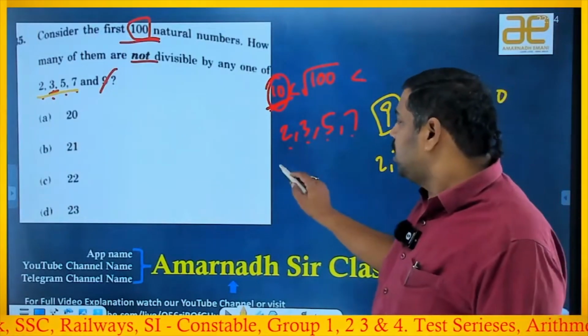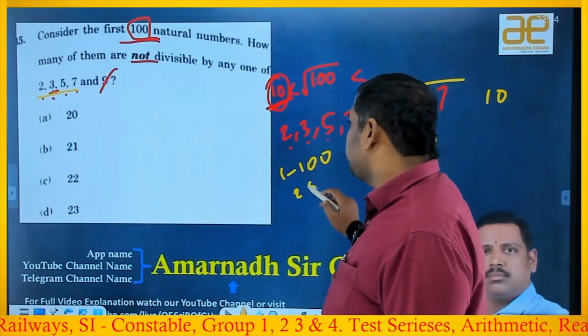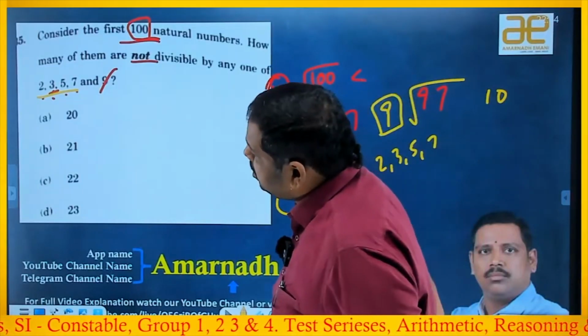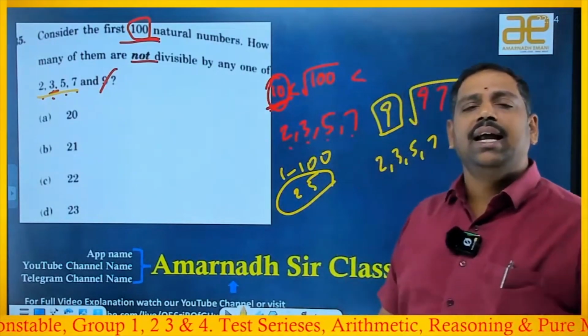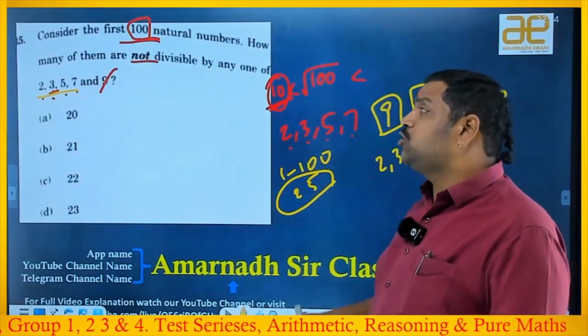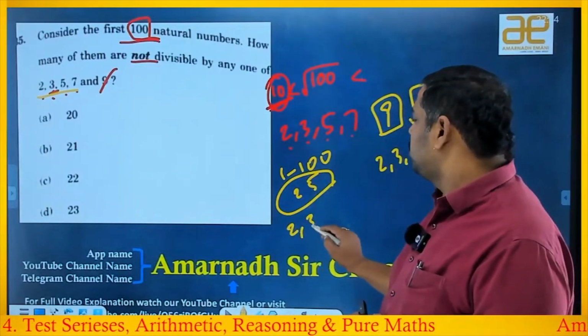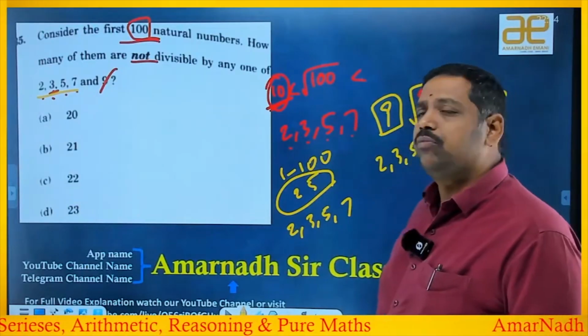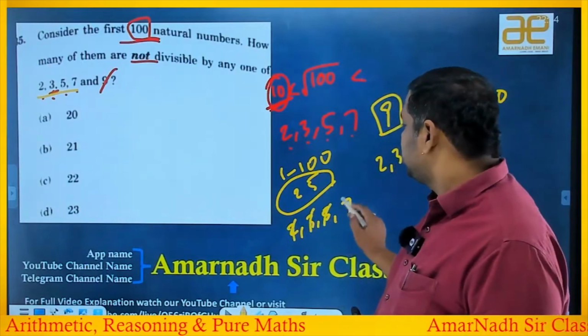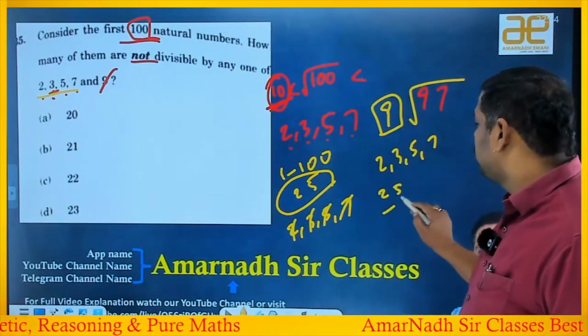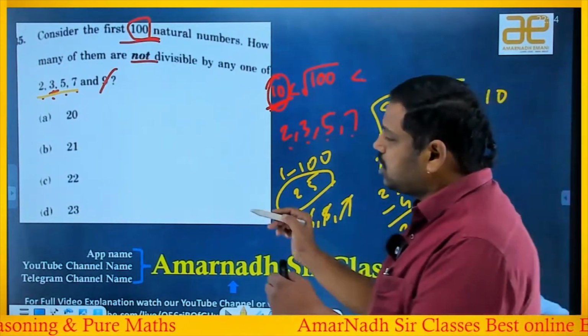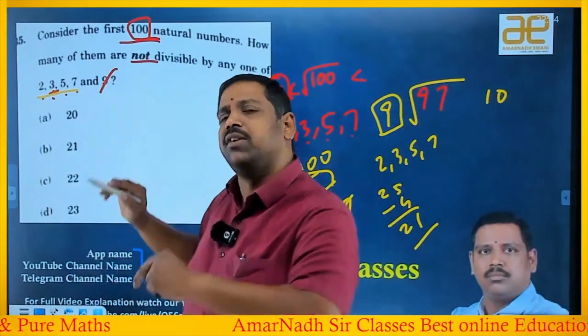Sir, I know that from 1 to 100 we have 25 prime numbers. Students think that 25 is the answer, but that concept is wrong, it's foolishness. Because it should not be divisible by 2, 3, 5, 7, among the 25 prime numbers you have to remove 2, 3, 5 and 7. Out of 25 numbers, you remove 4, so you got 21, right? Immediately students start answering 21, 21, 21. Again, it's the wrong answer.